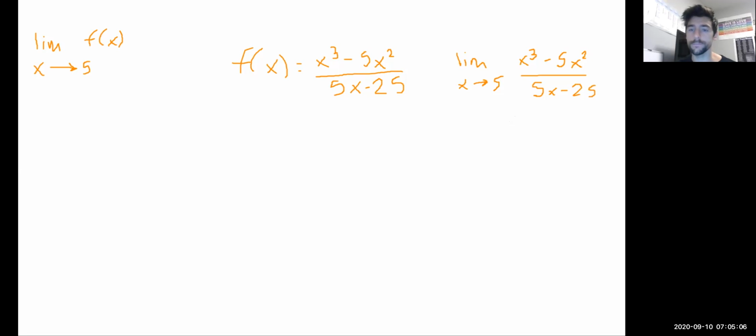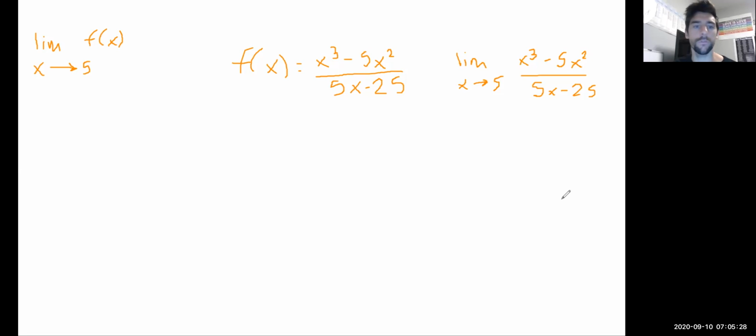So the first thing when we're trying to find an exact limit using a table is I need to make sure I'm actually analyzing with the correct values. I want to pick values that are getting closer and closer to 5 from the left side, from smaller values, and closer to 5 from the right side, from bigger values. So I'm going to do a really quick review of what I mean by that.